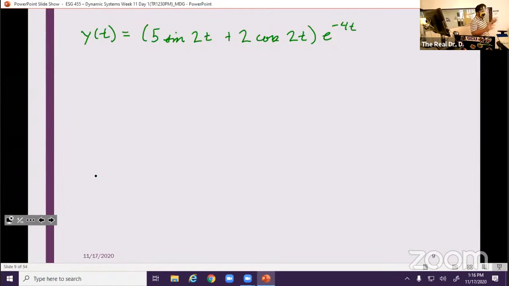Right, so with sines and cosines and damped sines and damped cosines, let the roots show you how you're supposed to form the solution, okay? It's not wrong, it's not cheating, it's what you should do. Always look at the roots, see what kind of responses you have, right? Always look at the roots.